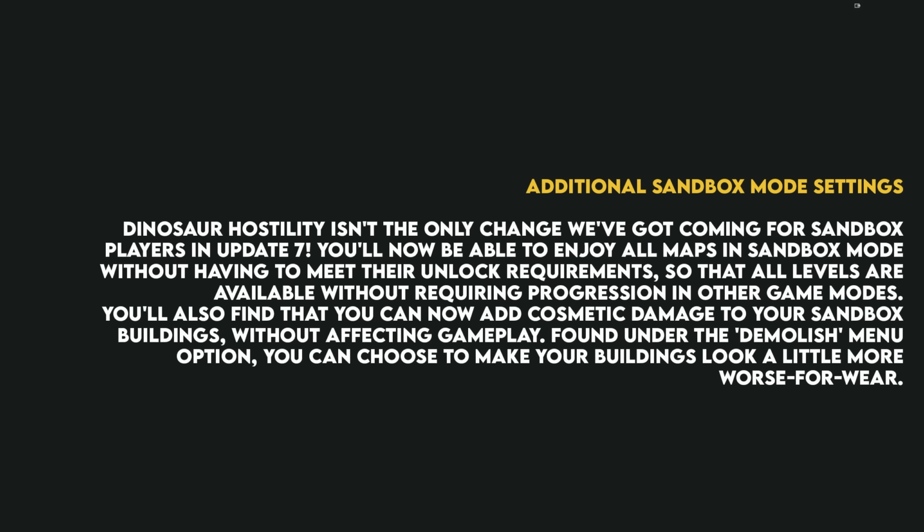You'll also find you can now add cosmetic damage to your sandbox buildings without affecting gameplay, found under the Demolish menu option. You can choose to make your buildings look a little more worse for wear. So again, another chaotic thing as it happens, but another fantastic addition.